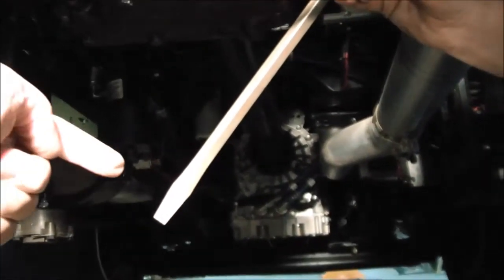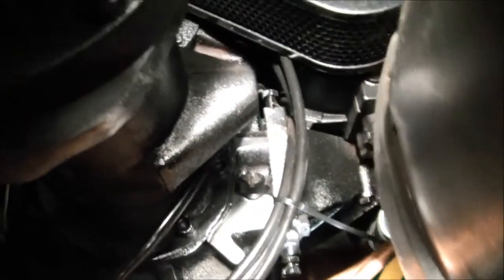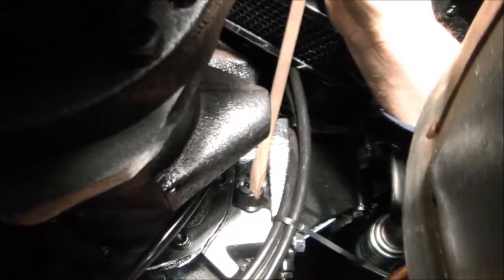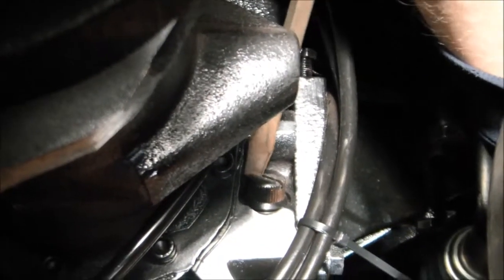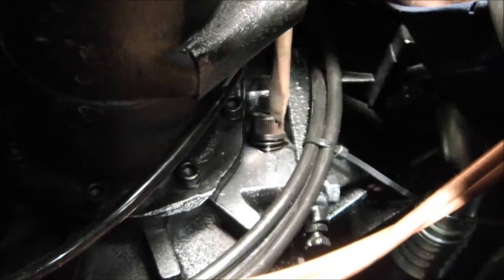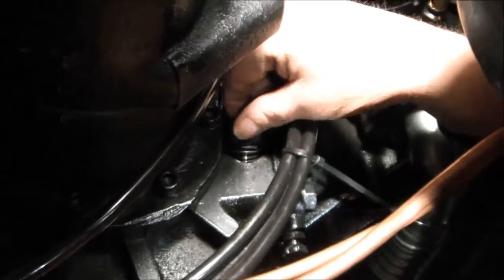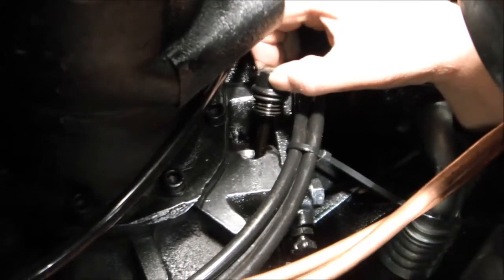So you can see we've got a large flat blade screwdriver here where we're going to go into this plug and loosen the dipstick. Okay, we've got the screwdriver in place. We'll go ahead and start to rotate. And the dipstick is sealed by an O-ring, so you need to remove it, and then you'll need a shop rag handy to check the level.